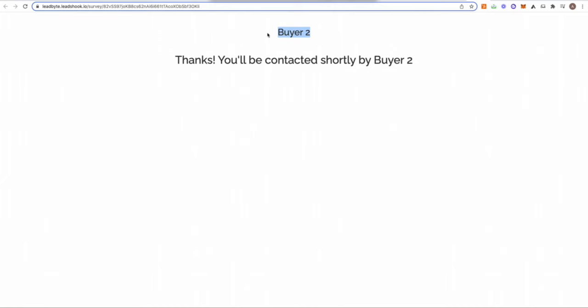So that's how you post to LeadByte, store the response in a custom field in LeadsHook, and use a decision node to decide where to put the customer, in this instance, what results node to go to, or redirect page. And that's it. It's as simple as that.